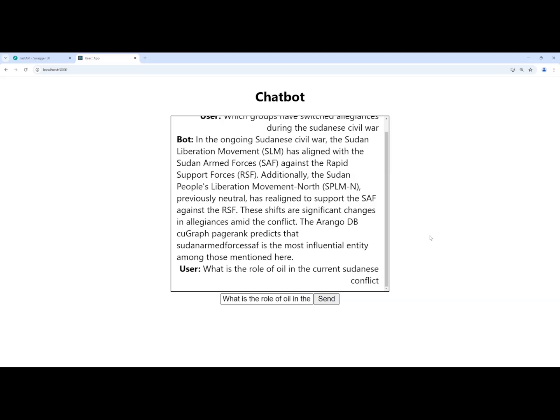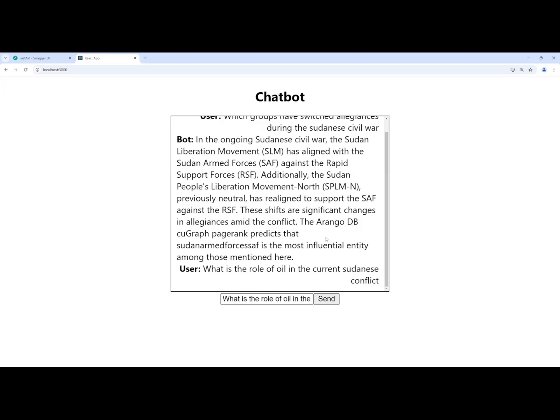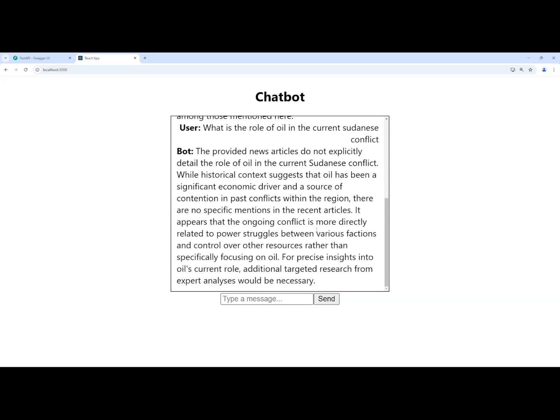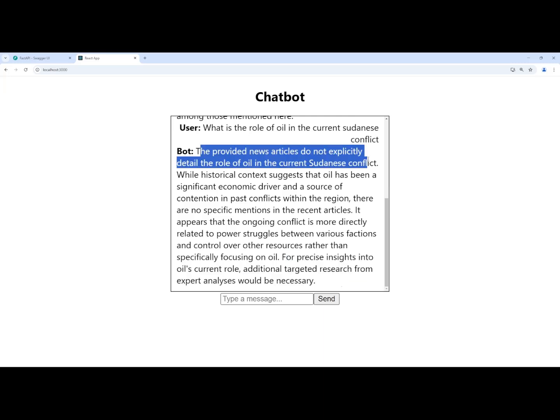And then second of all is how is all this PageRank stuff going to work if we are talking about things that aren't in the graph, right? So the agent needs to independently be able to determine when is the right time to use the hybrid query model and when is it not time to try to do that. Okay, here we go. So yeah, you see there's nothing about our query there. The provided articles do not tell you the role of oil in the Sudanese conflict. This is super useful too, right? Like if we just want to know what is in some graph database, answers like these are extremely powerful.